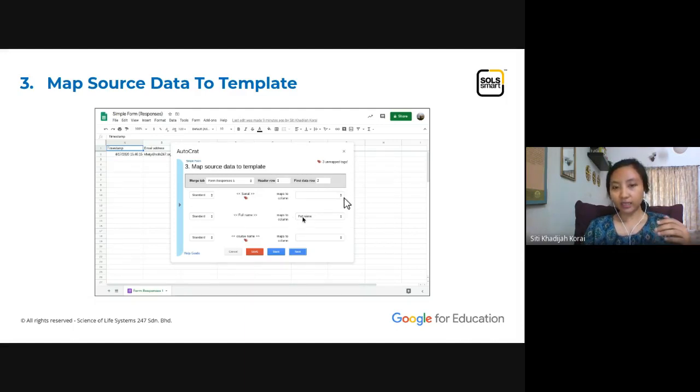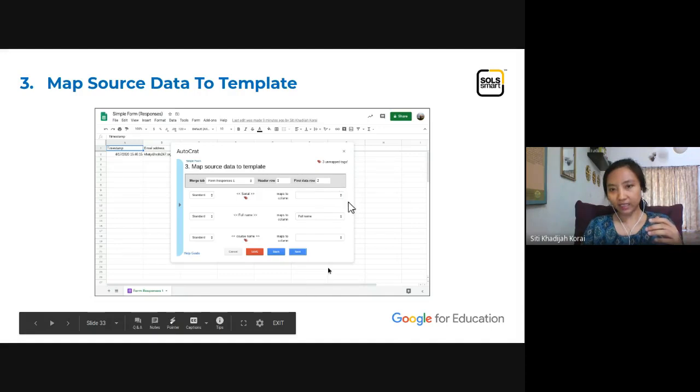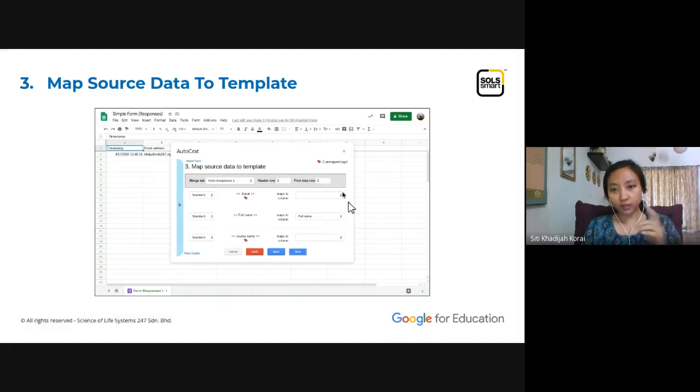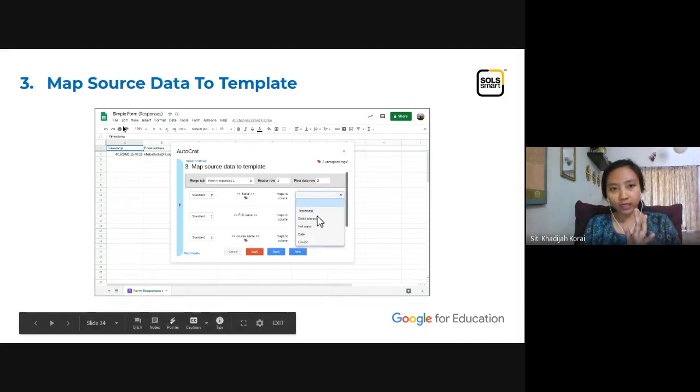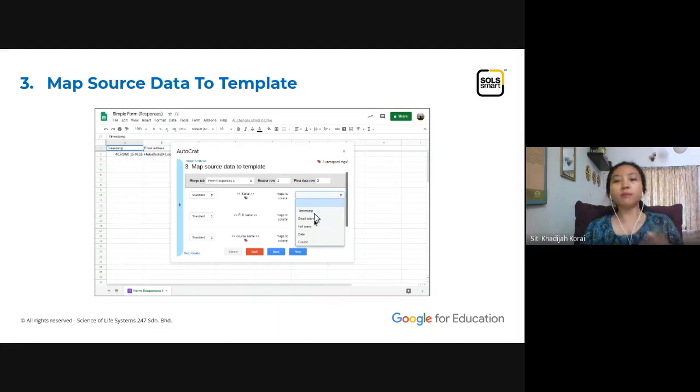So ini soalan bahagian form dekat belah sini ialah soalan yang bahagian form yang akan keluar dekat spreadsheet. So sini soalan dia. So I tanya dia full name tadi and then if you tekan yang drop down button tu, so dia akan bagi you semua data daripada you punya spreadsheet. Okay. Timestamp tu memang ada by default, dia memang ada dekat situ. Okay, tadi I tanya dia email address, full name, date dengan course. So form I tanya ni je, email, full name, date dengan course. Okay, I punya form tanya 4 tu je. So I ada 4 jawapan lah.